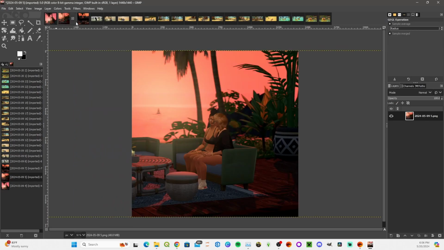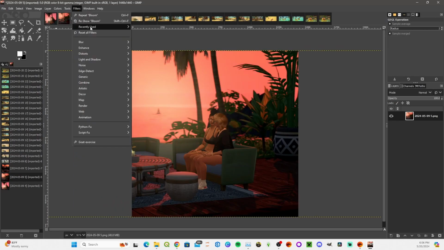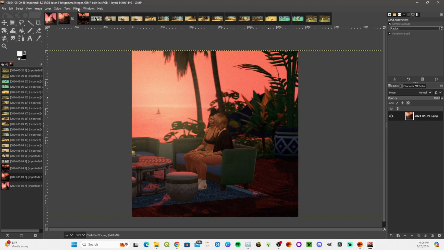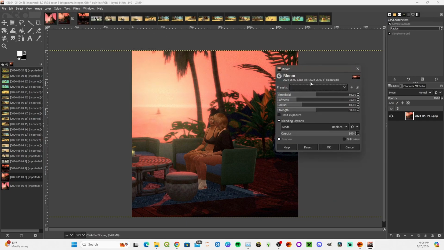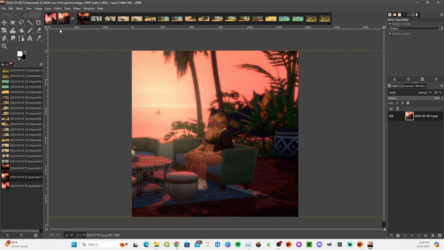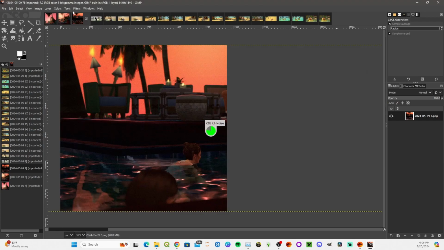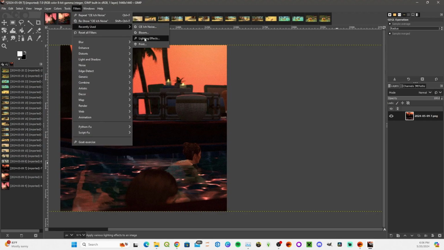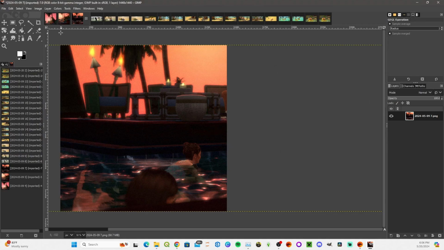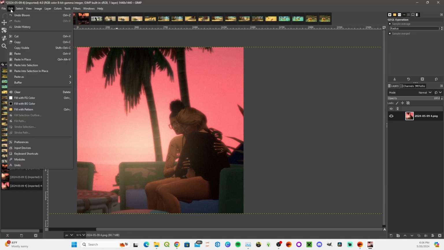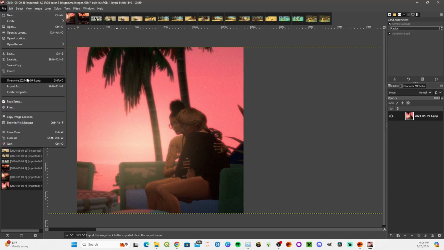I like that. Then for the other pictures, it's always easy because you can just repeat what you had, like that, and then go down to bloom. I'm just clicking the last use. It'll show the last time you had it and put the same settings again. Just like that.